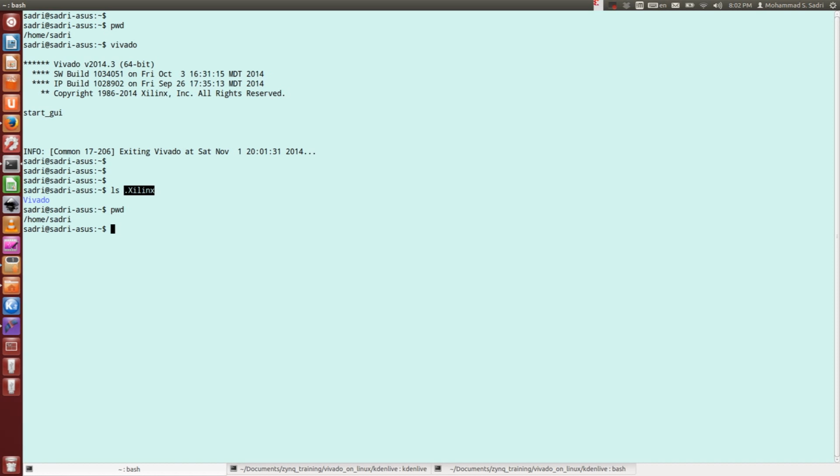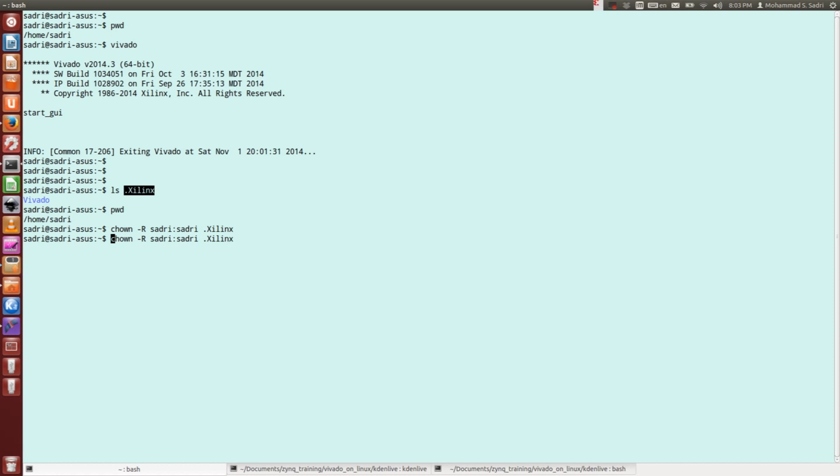And how do I do that? It's very easy. I use the chown command, chown -R, and then with this command you change the ownership of that folder: the name of the owner, the name of the group that the owner belongs to, and then .Xilinx, and you press enter. Okay, this command was practically useless.